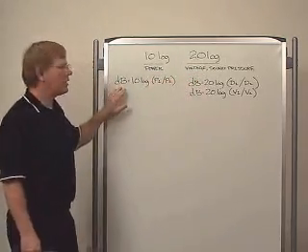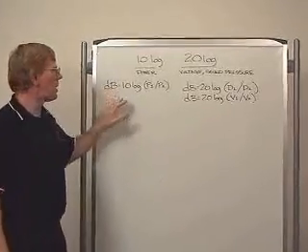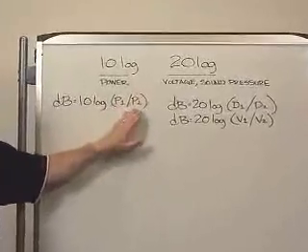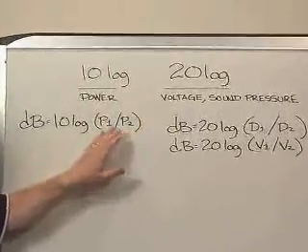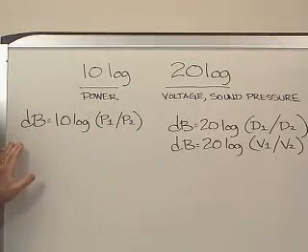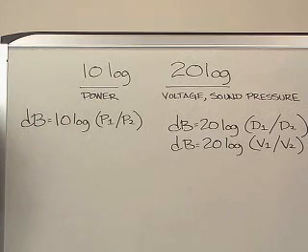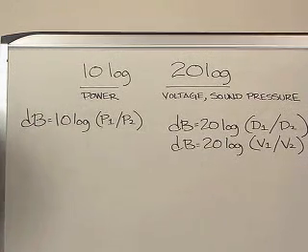Now, what we want to find out here is what is the result in decibels. And in decibels, we're just comparing one number against another number. So I want to compare one number against another number, and what is the resultant change going to be in decibels? Let's work through this 10 log equation here first. What is the resulting change in decibels?